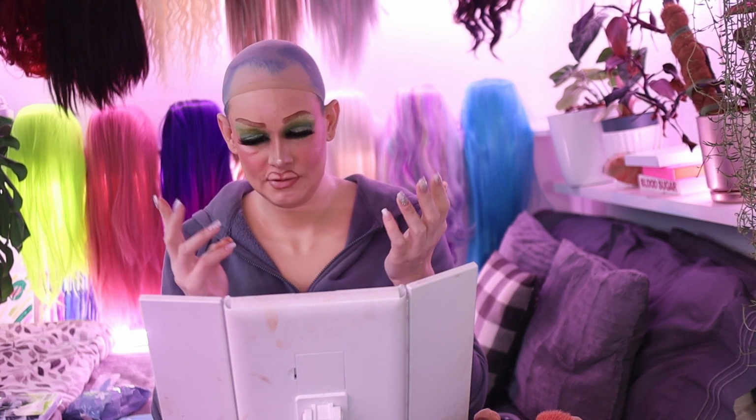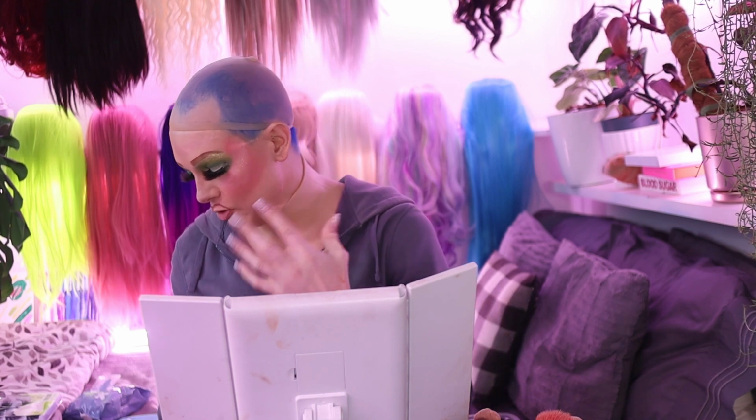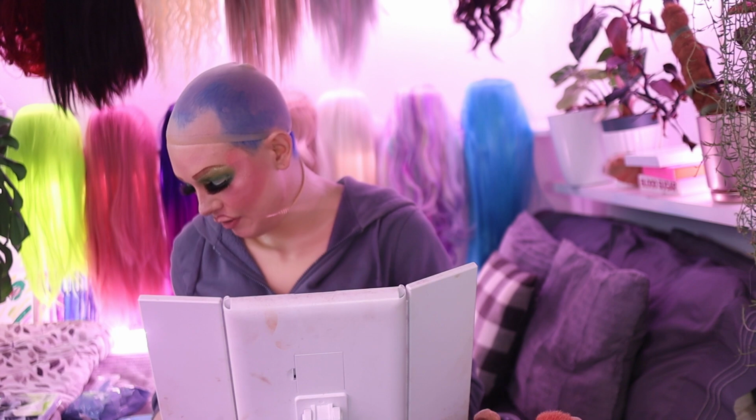Now for lip, I got some new lip products. So I've got some from Sephora Collection at Sephora, obviously. I've got some from Amazon. Yes, wait, hold up. They're actually really, really nice. Some of them are glitter, and some of them are just a really nice lip gloss that shimmer. Holographic, okay.